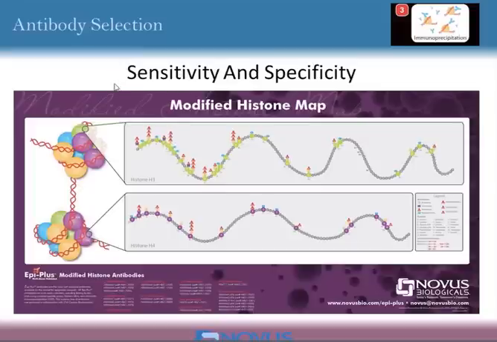So having an antibody that is ChIP validated is very important. If it isn't already classified as being ChIP validated and you are doing the testing on your own, the first step is usually doing a normal IP with a Western blot. If you get fairly good results with pulling down the antibody in a normal IP, there's a good chance that's going to translate well into the actual ChIP experiment.